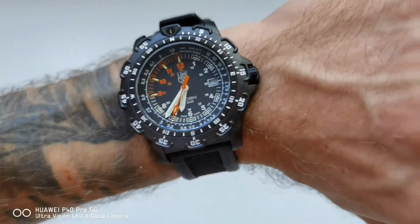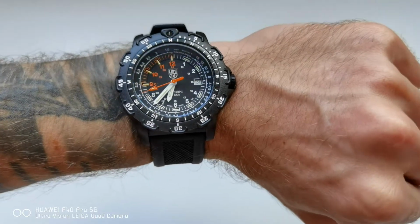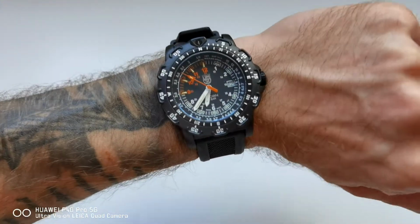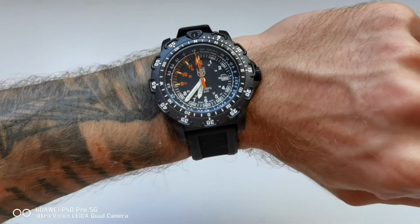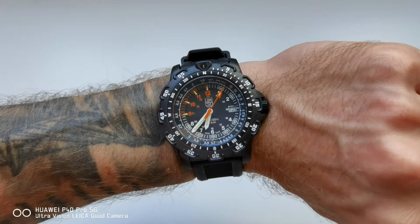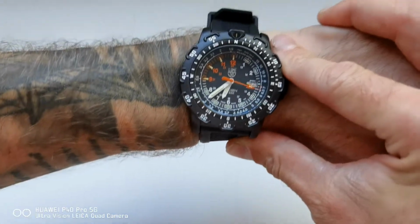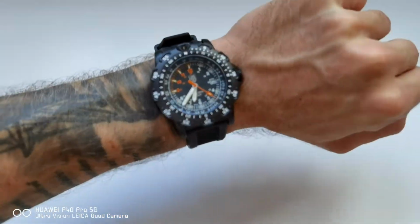It's a chemical radioactive reaction which uses a slow decay of electrons and a coated layer of phosphorus. It's giving light at all times. Now, it's not going to be visible during the day, but I can tell you at night it's wonderful. So if it's very dark, or in your dark room, no light source or anything, this watch literally shines. Well, at least the hour indicators, the second indicator, and here at the top as well, give a very, very beautiful light. So if you are into that, then definitely it's a nice watch.